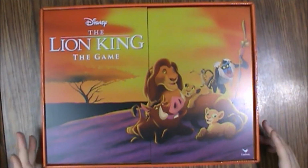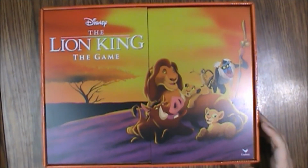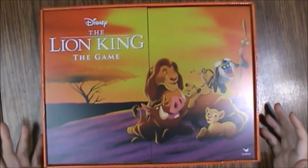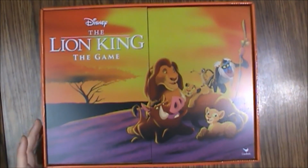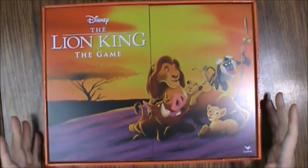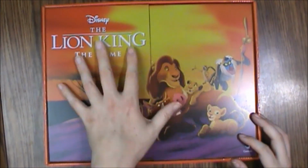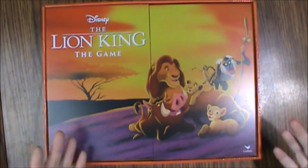Alright, I was a little hesitant when I first opened this, because this retails for about 20 bucks. And it should still be on the shelves somewhere. Probably at a big box store. Like I said, I think I bought this at Walmart. And Cardinal tends to have a pretty bad reputation with me for quality. And the outside cardboard box, not good. That instruction sheet being really low end was not impressive. But the box itself is pretty cool looking. It's got a lot of vibrant color on here. It'd have been nice if the sides had some images on it, but you can't get everything.